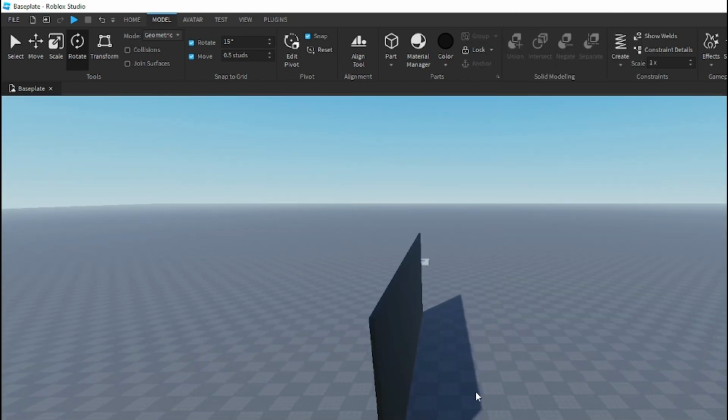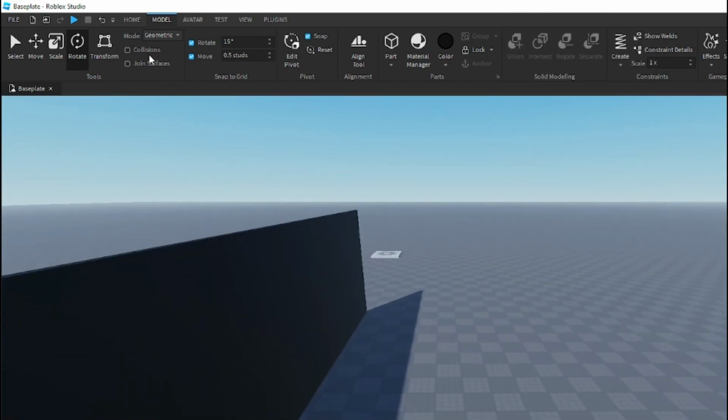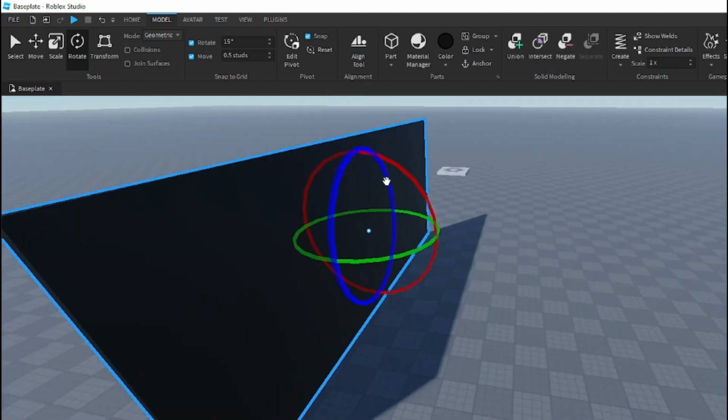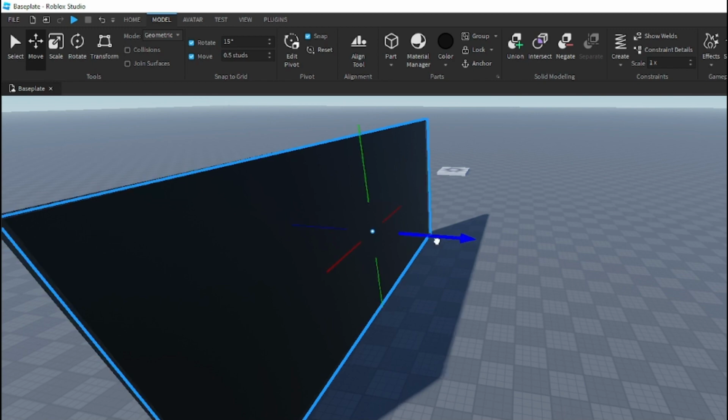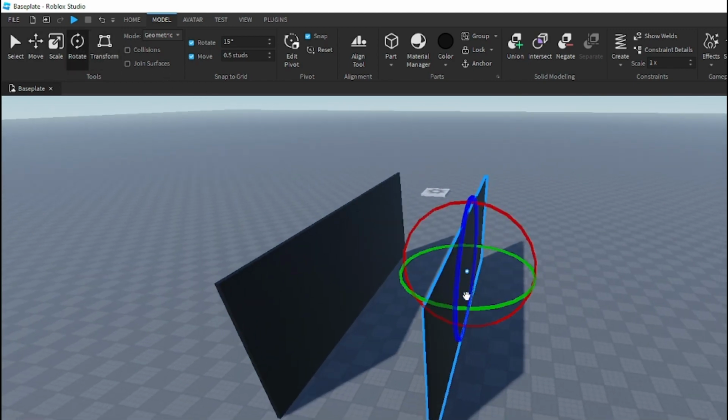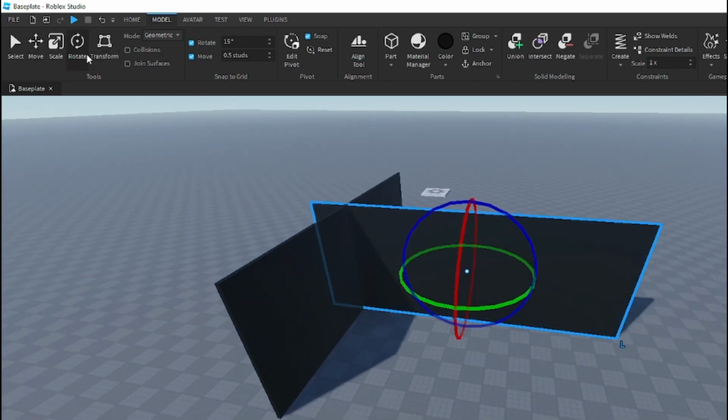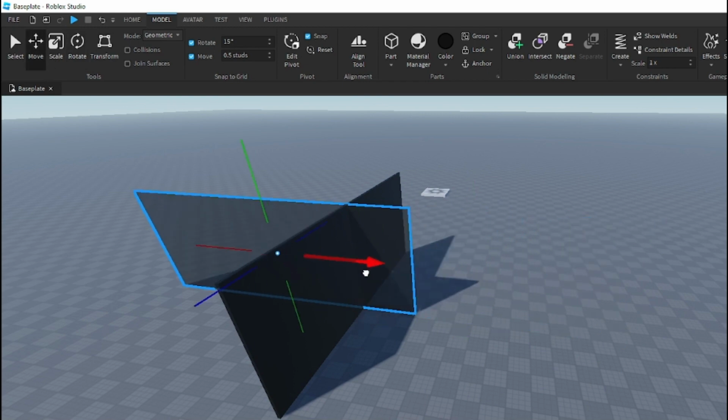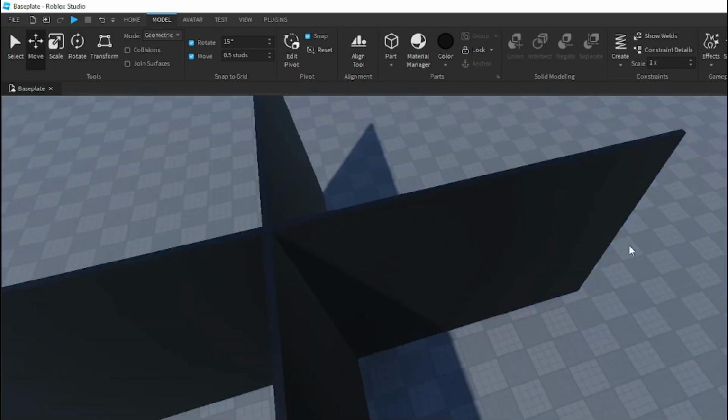After that, you have collisions and join surfaces. Join surfaces basically means that, like, if I were to duplicate this with Control D, and then I were to make it go into here, it would join together.